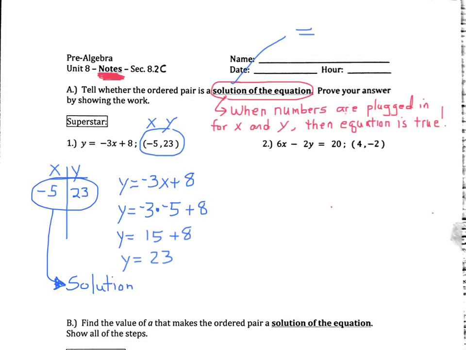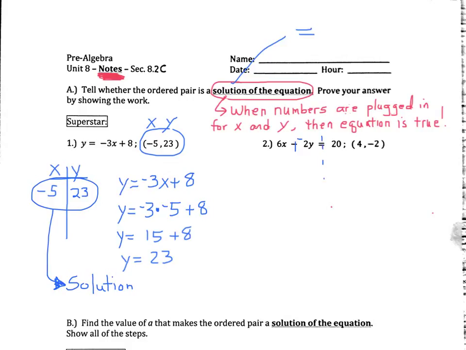All right, let's try the next one. Now what you might want to do on this one first is put it in function form, okay? We learned that on Monday. So make a double sign change. That's one of our weaknesses right there. Many of you aren't making double sign changes, and it's leading to errors. And function form means make it y equals.